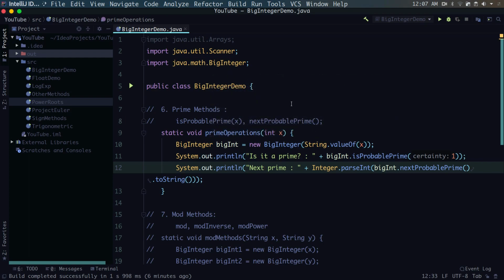And if it isn't a prime number, you skip that number, right? In a loop, in a range. Like if you want to print the first 10 prime numbers or so, then you don't need to do that too. You have the next probable prime number.